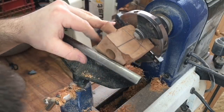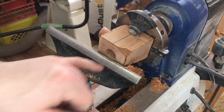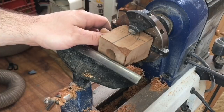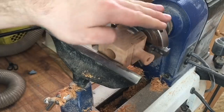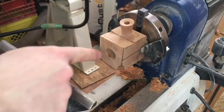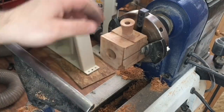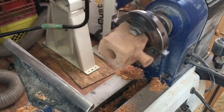I'm going to call that bang on. You can see the bottom of the tobacco chamber is now terminating at the bottom of the draft hole, so the tobacco can burn straight down to the bottom. I'll take a couple of light passes down the sides — not the bottom — just to clean up the tool marks from the harmonics. That's pretty nice and clean. I won't touch the inside with sandpaper because the grain is left nice and open, and when you have your first few smokes it'll season the inside of the bowl, creating a nice cake layer — kind of like seasoning on a cast-iron pan. This is a really good piece of wood.